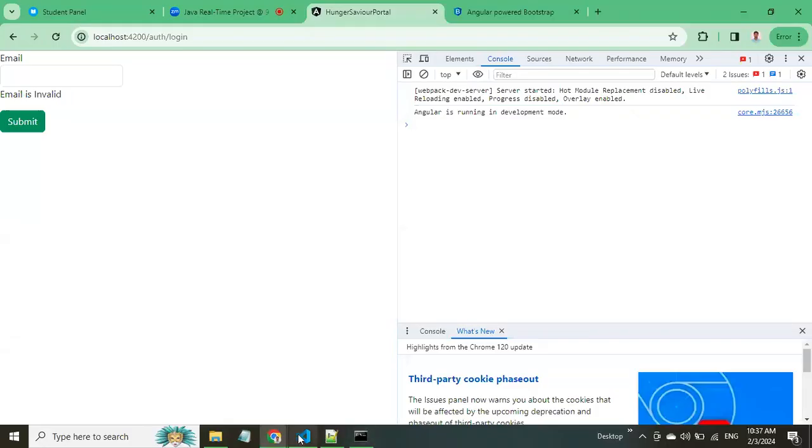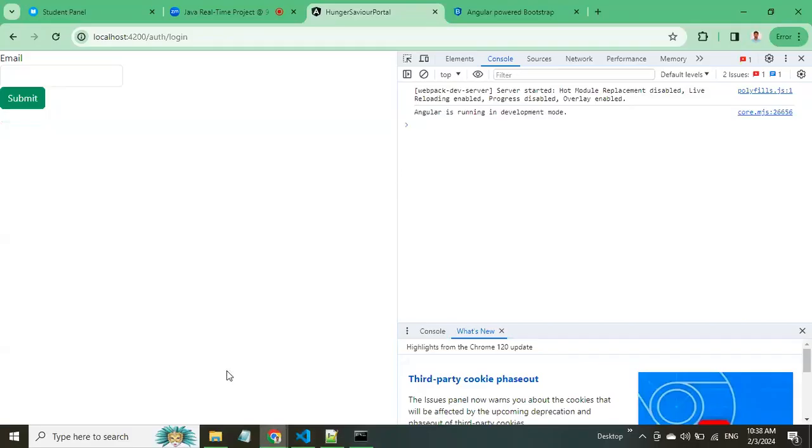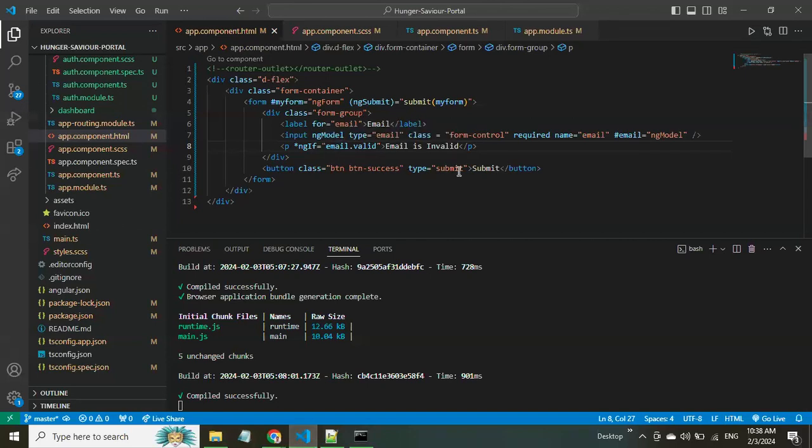Yes, sir. But we don't have to get it directly, right? So what is the problem here? Email is valid. First, initially, you have to keep an exclamation mark before that. I kept it, sir, just now I removed it. Yeah, now see it. By default it's false. Go to that one, and keep the exclamation mark for now.